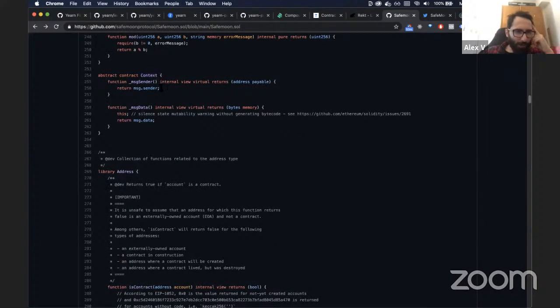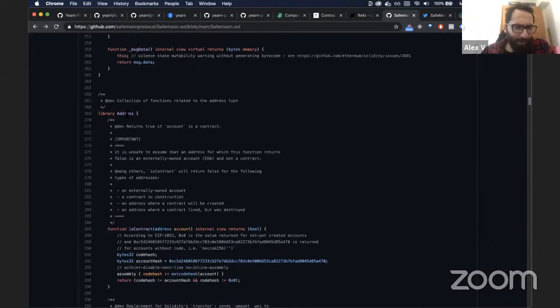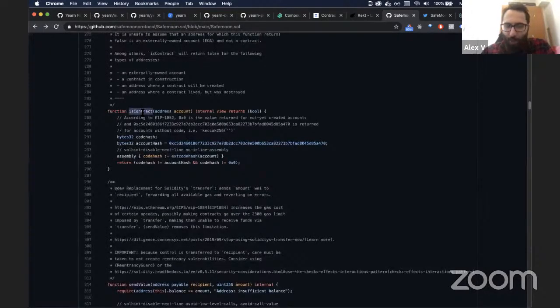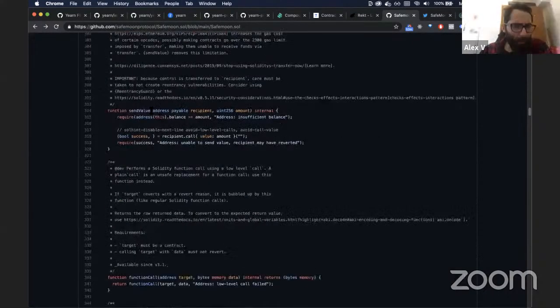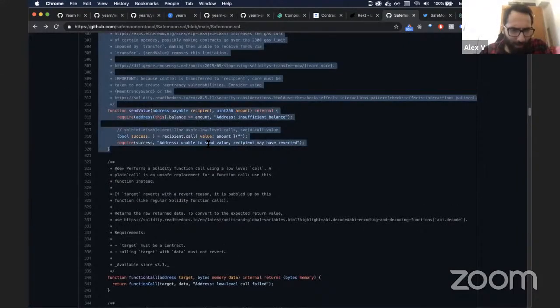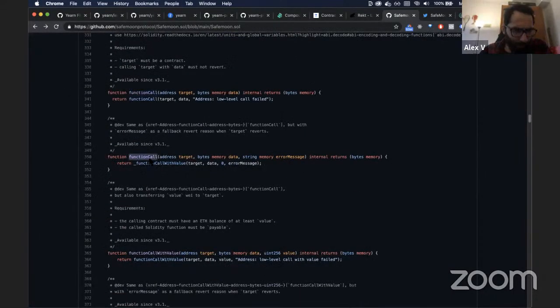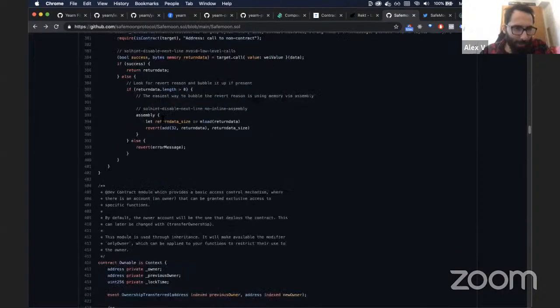Then we have the Context. Yeah, this is basically a way to get the message sender and message data. Although I haven't seen this one used, there's probably somebody that has used that as well. But I've seen this used a lot to get the msg.sender with the function _msgSender. We have the Address library, which, as I said, checks for contract. It basically verifies that the account is a contract instead of a personal wallet. Then we have sendValue, which I believe just sends funds, and functionCall. These are ways to interact with contracts programmatically.